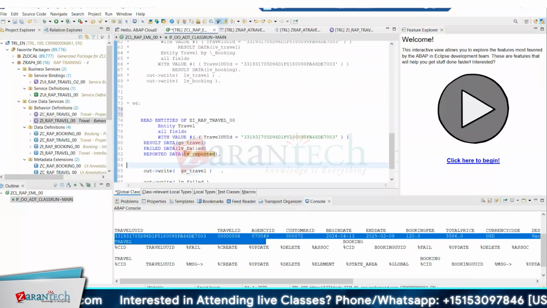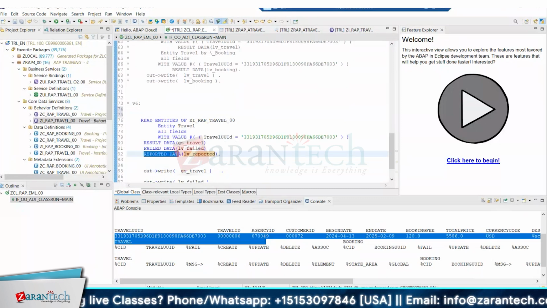Result data, failed data, reported data. Try to notice the difference between a result and a reported. Reported means error messages.